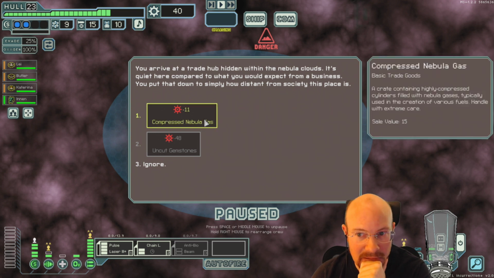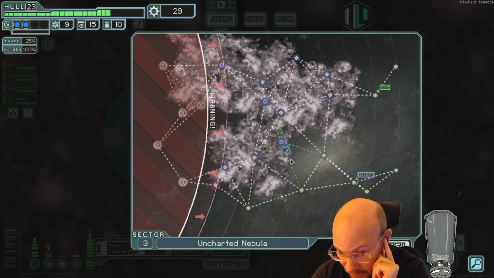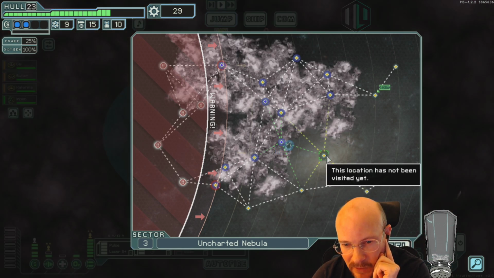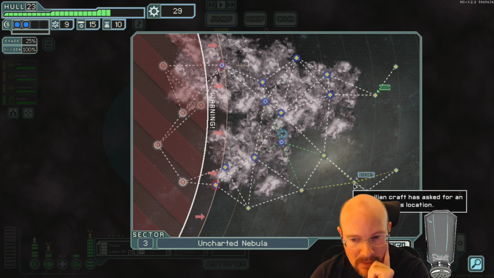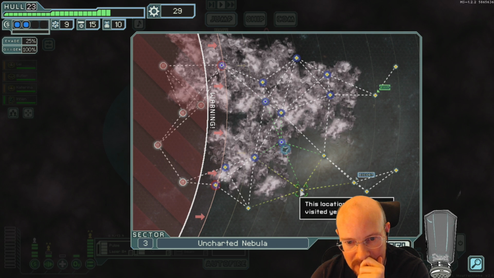Alright. We haven't figured out who wants nebula gases, so we'll take it. Definitely don't sell it in the nebula. I'm guessing they got plenty. One, two, three, four, five, six. Maybe that's gonna be an extra. I don't think I ever get seven at this location.